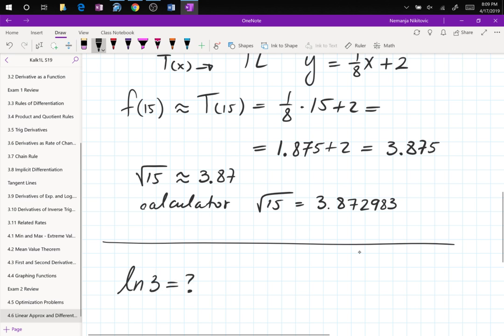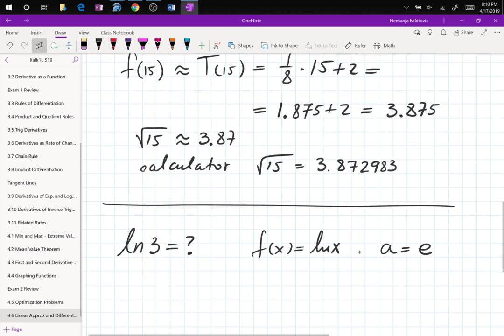So let's see how difficult it is to compute ln3. ln3 is how much? Now, for this exercise, we know that f of x is ln x, right? That's the function. And we also know that our number of interest to compute that is e, because e is about 2.7, right? Right? Anyone? No? 2.7182818459006. No? All right. Not that precise? You should know the first 10 decimals. Come on. You're sitting in Calculus.